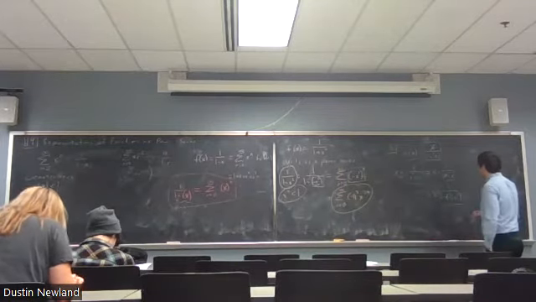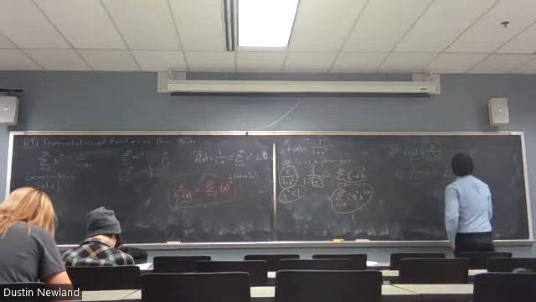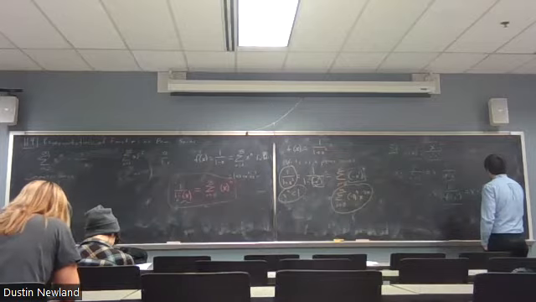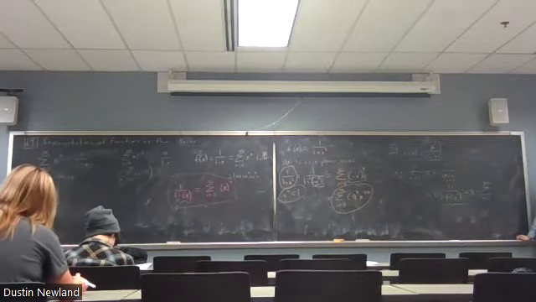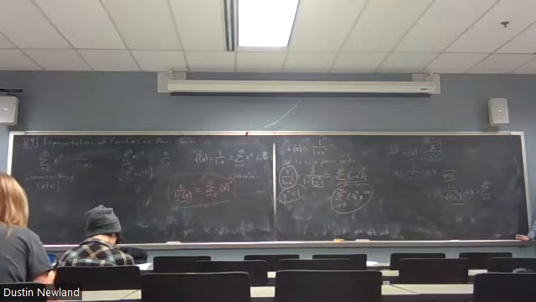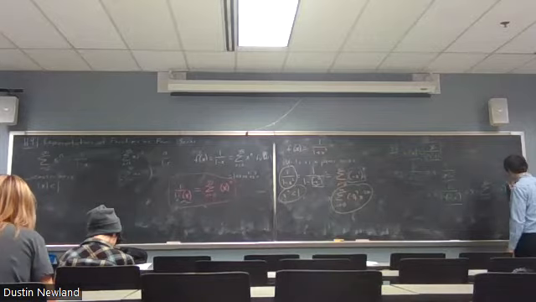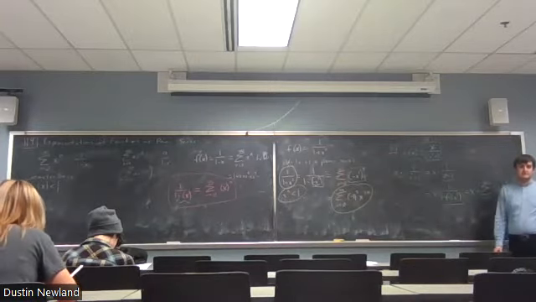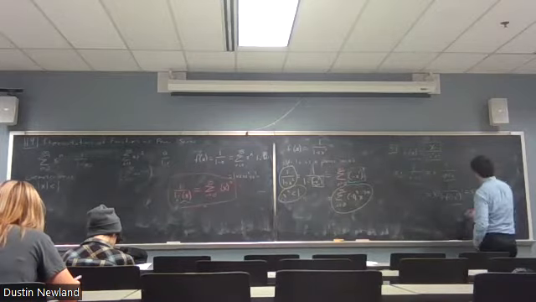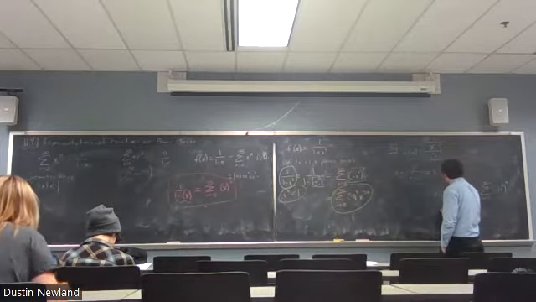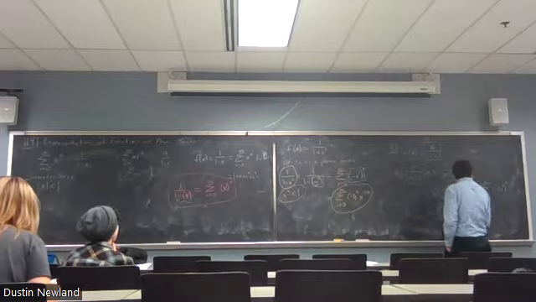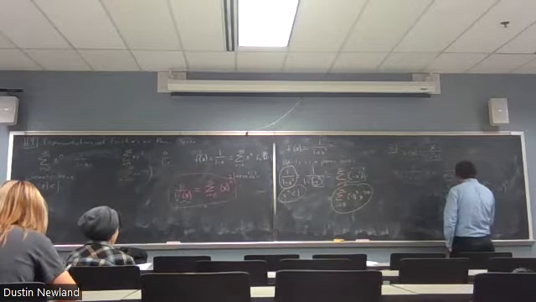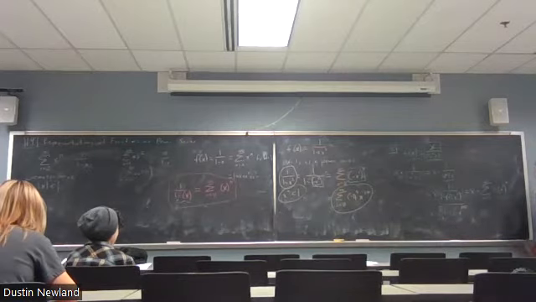So if I use that formula, ignoring the x for the moment again, we'll come back to it, I'm going to get what? We have x times the sum as n equals 0 to infinity of 1. Okay. Now, just like in that last one, I'm going to take that in and split it up. I'd like to get that x by itself, maybe other pieces. So I'm going to get x times the sum from n equals 0 to infinity of negative 2 to the n times x to the 2n.